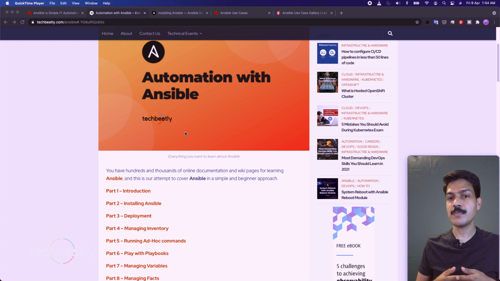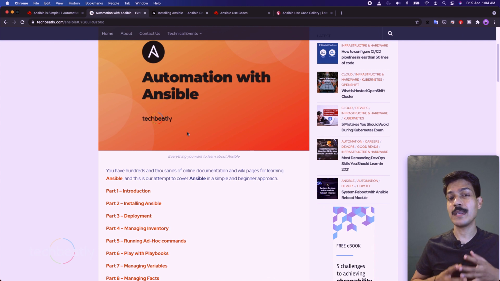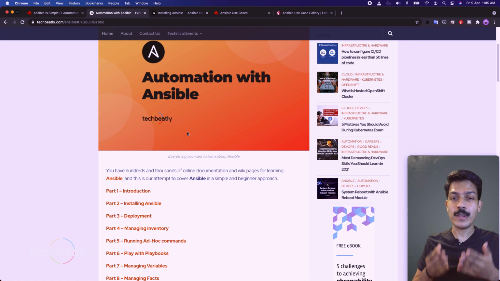If you have a better arrangement for virtual machines, like a public cloud account or on-premise local servers, please use the same. Why VirtualBox and Vagrant? As you know, Vagrant is a simple and easy to use tool for building and managing virtual machine environments in a single workflow. And it is available for Windows, Linux and Mac platforms. And you don't need to worry about the cloud infrastructure, as you can do most of the items on your own laptop or desktop or workstation by running virtual machines on top of VirtualBox or another supported virtualization platform.